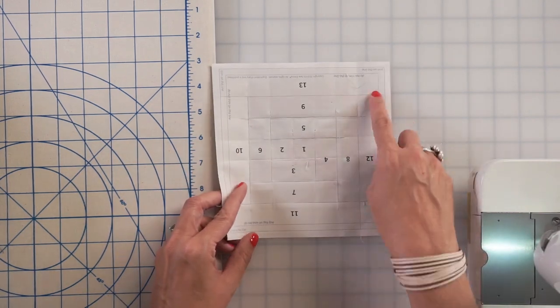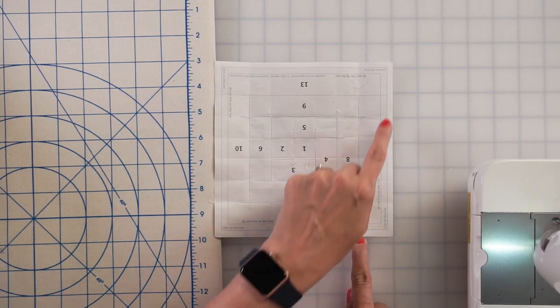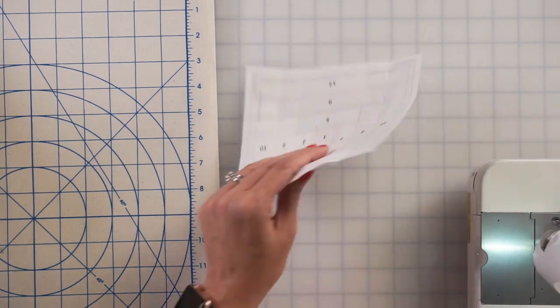When you get to the end and you're stitching, make sure you stitch all the way off your paper when you get to these ending seams. So you can see that I've stitched all the way off. So when you get to these outer seams, just go all the way off the paper.